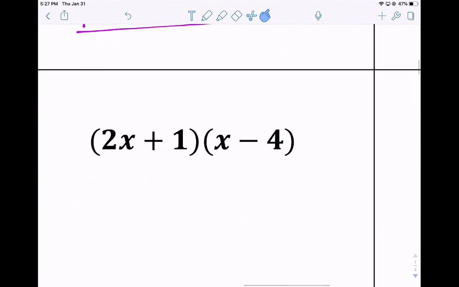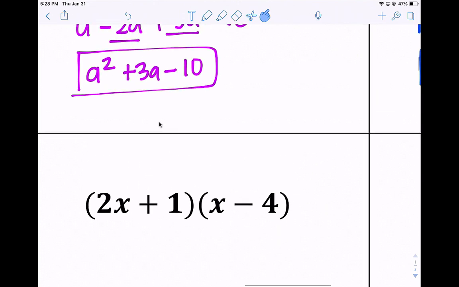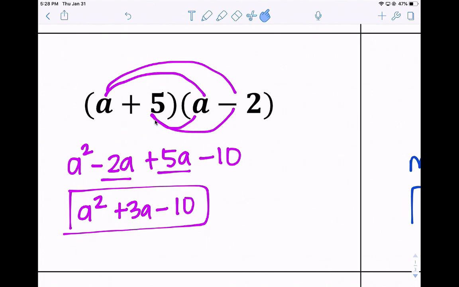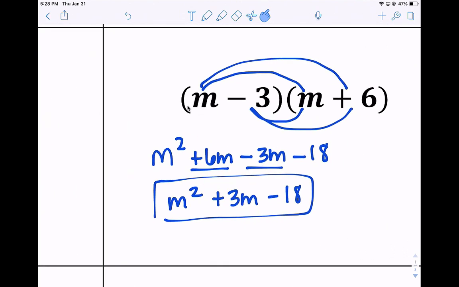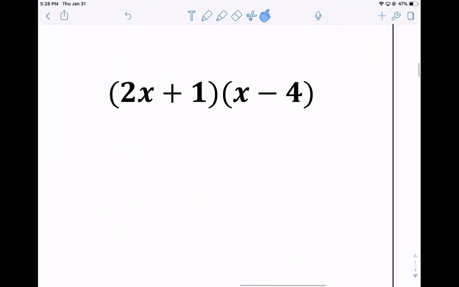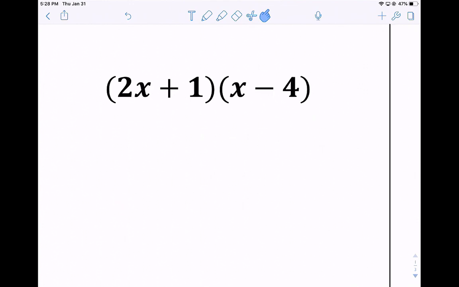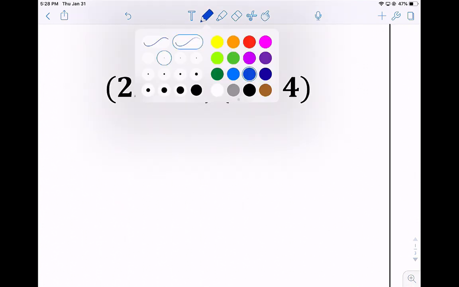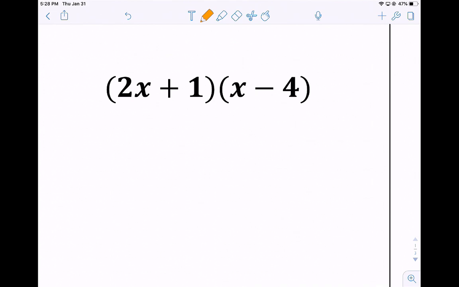Okay, next example. Now we have a coefficient on this x, so we're still multiplying here. All of these that before were just 1 times 1, so there's a 1 and a 1, and then same thing here, m had a 1 and a 1. Now we just have a coefficient in the front, so we're actually multiplying that as well. We were multiplying before, but 1 times 1 is just 1, so we can kind of just leave it like that. Now we actually have to multiply.